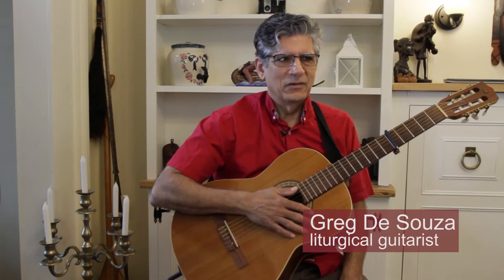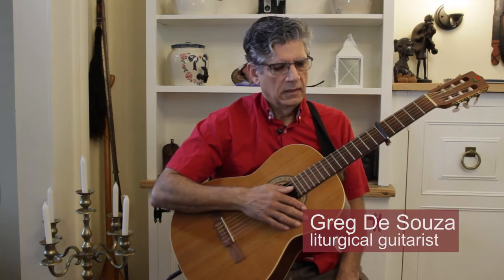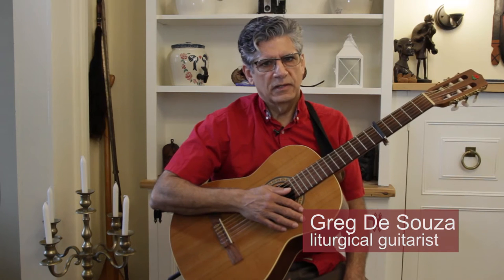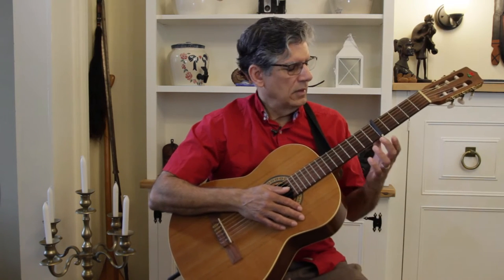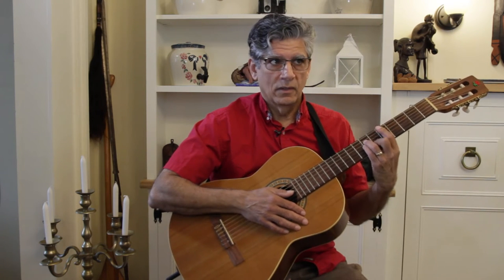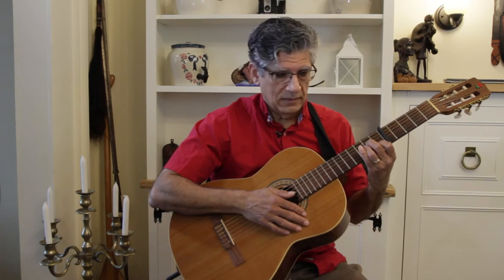So this is in the key of D minor, one flat. Guitars don't like flats a whole lot. So it's easier to put this in a capo and use the A minor form of the chord. So if I had barred my finger here and put an A minor, that's a D minor chord. Now because I have a capo, I don't need that anymore.